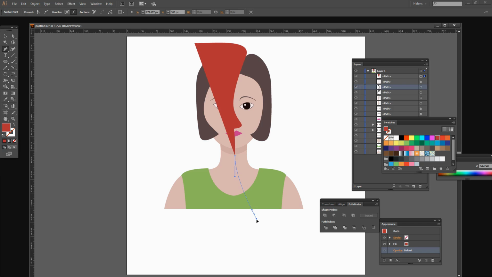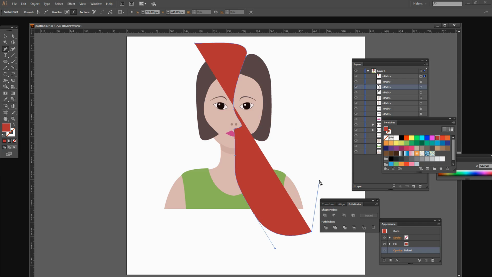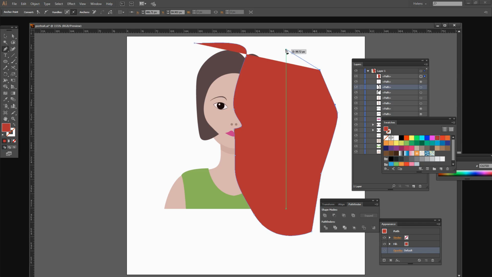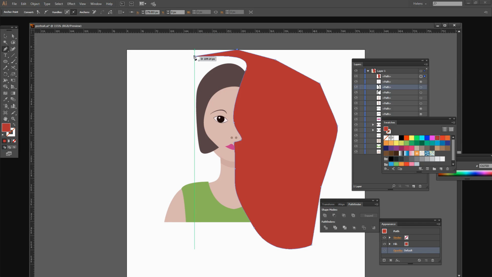And then perhaps swinging out to here. Now, this area over this side is the area I want to remove, so I'm actually going to click all the way around over here to create a shape that covers this side of her face.